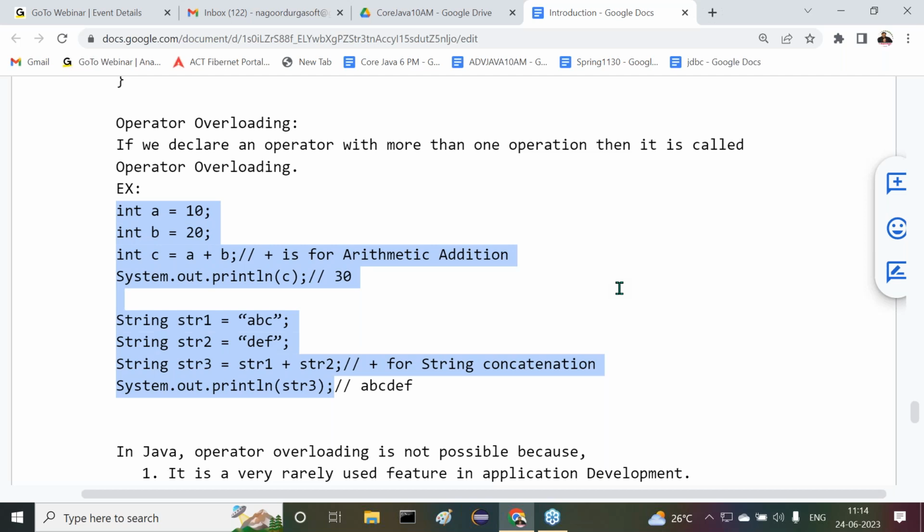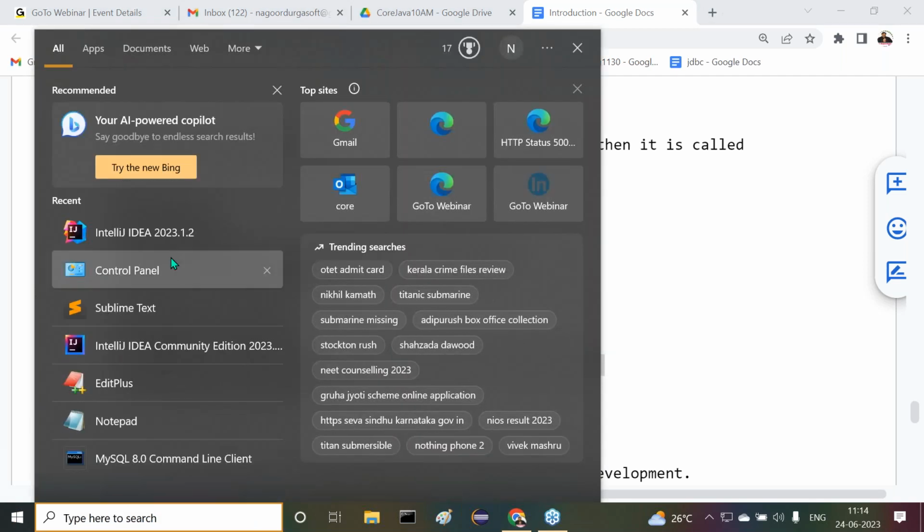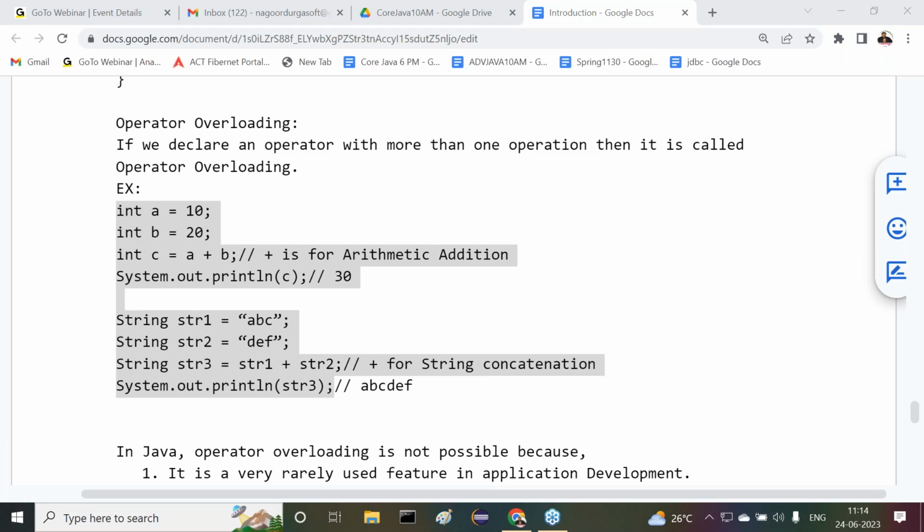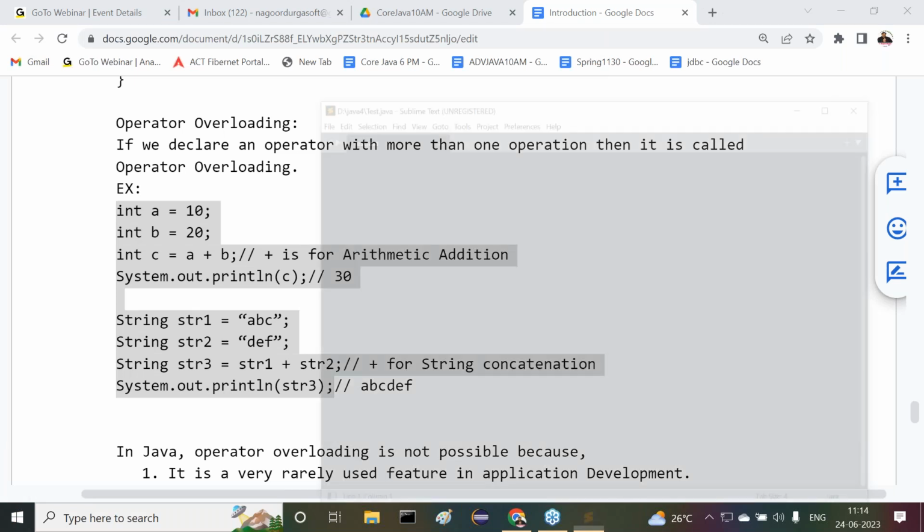So is it not possible to run this code in a Java program? Is it possible to execute this code? If you think about it, the answer is yes. Still, if you want to see that, I will copy and paste that code and execute it. I'll show this point here. Don't worry.